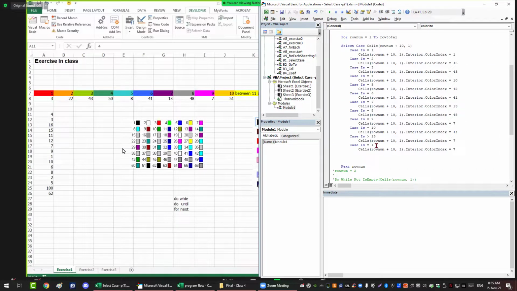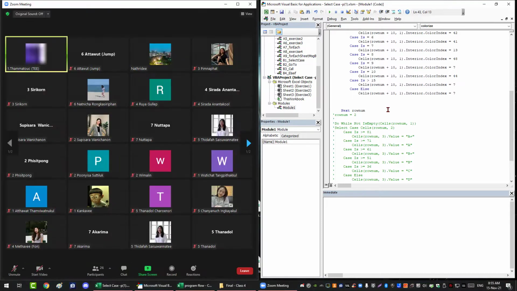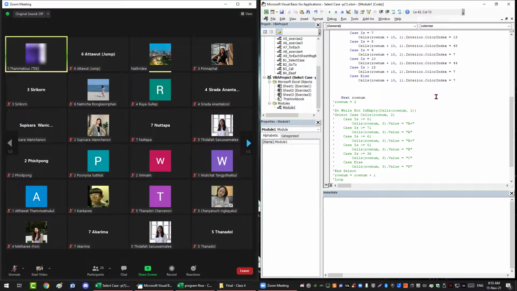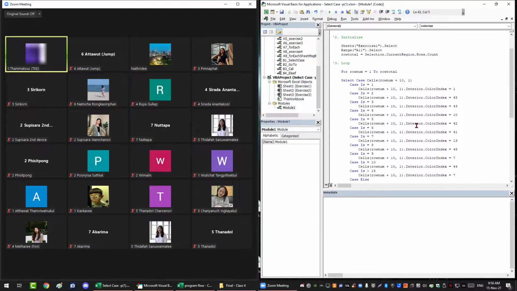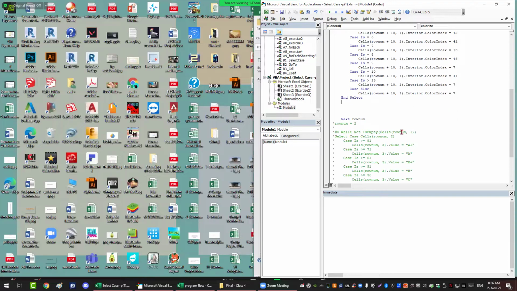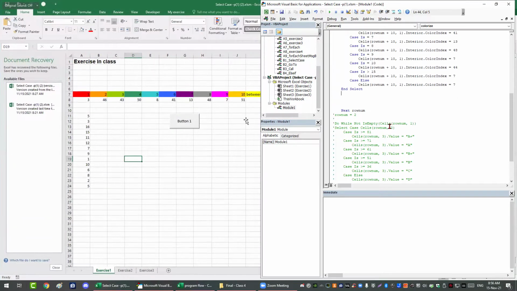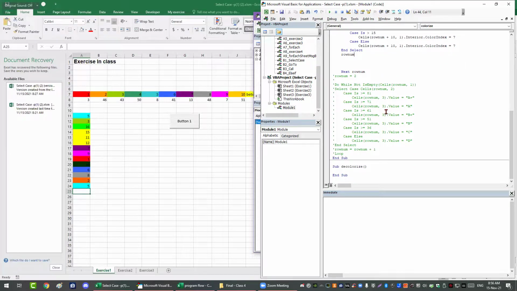Okay. Any group want to share with us first? I think I can. Okay, please. So it's not completely finished, but it can do something like this, and this is our code. Oh wow.